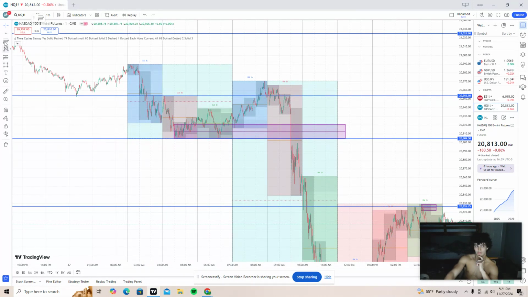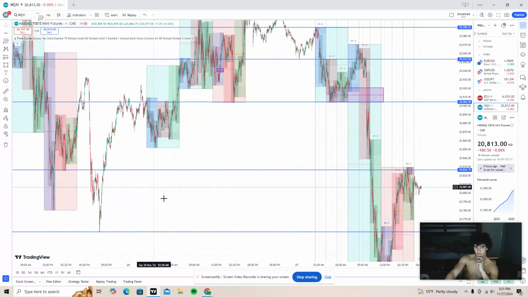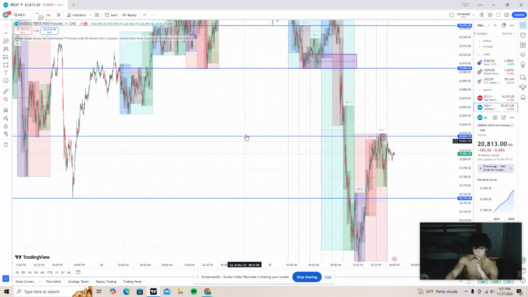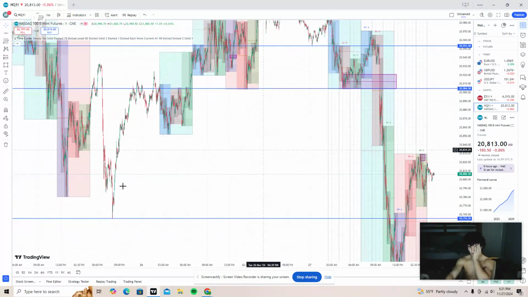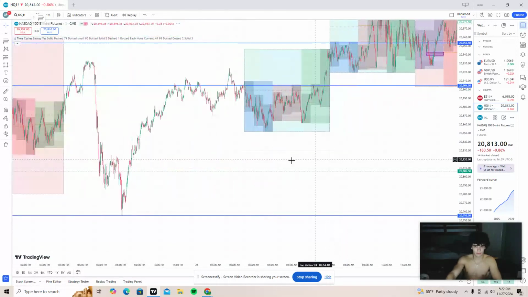So you could see if it either wanted this, or if it wanted a draw on liquidity that was from like a previous day, or a week ago or something. Because I think this was, yeah, that was like Monday, so that's a couple days ago. But I'll try to show you another example.